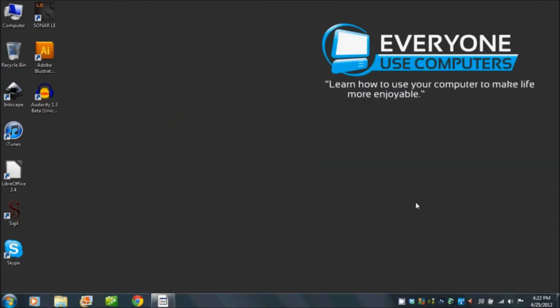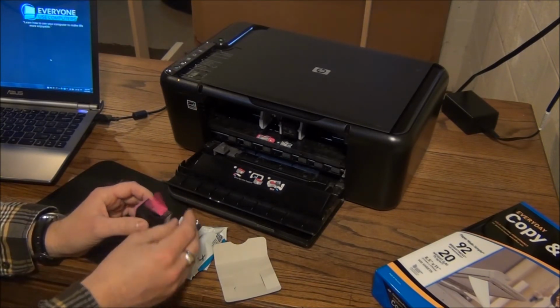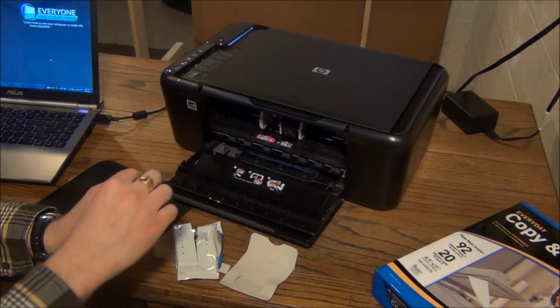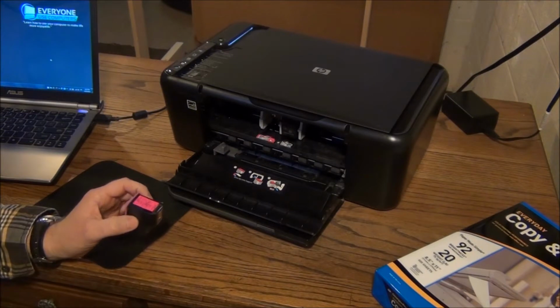Okay, here we are back with our printer installation. We're on step number 4, which is install the printer cartridges and the paper. I've already, as you can see here, I'll give you a shot by the camera. I've already taken the liberty to install the black cartridge for you. I've taken these out of the package, and I just want to point out one thing. Let me set this aside to get this kind of out of our way.